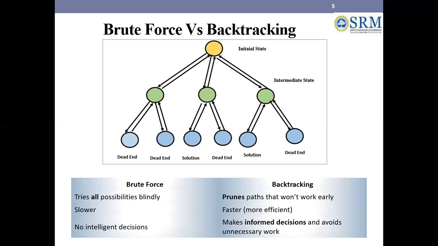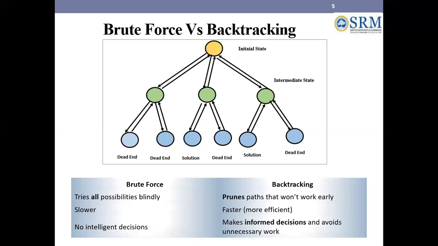That is a solution node. The leaf node is either a dead end or a solution node. And again move back, another node is a dead end. Again move back to the root. Another possibility. There are three possibilities at the root level. And on the left side, again we have a solution. See, there are two solutions for the given problem. And we are checking all the possibilities. If possibilities are over, we can stop the algorithm.